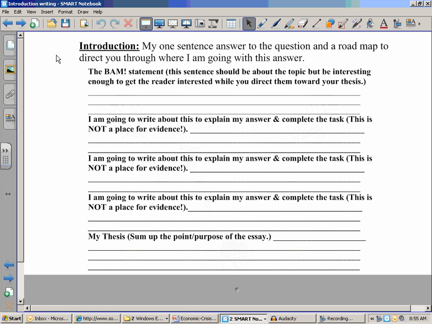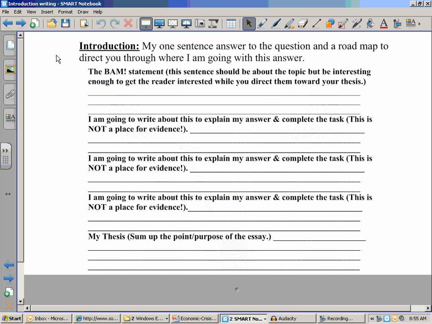Sometimes writers will use a quote or a blanket statement that is so far-reaching that you have to find out more. After you throw in that zinger and hook the reader, it's time to start leading them on the directions with the roadmap. Again, this is not a place for you to add a whole bunch of evidence or explain why. That goes on in the rest of the essay. But in the introduction, you need to give us some direction on how you plan to get to your thesis, how you plan to prove it.